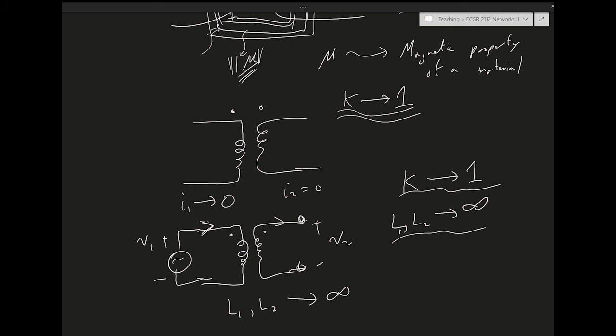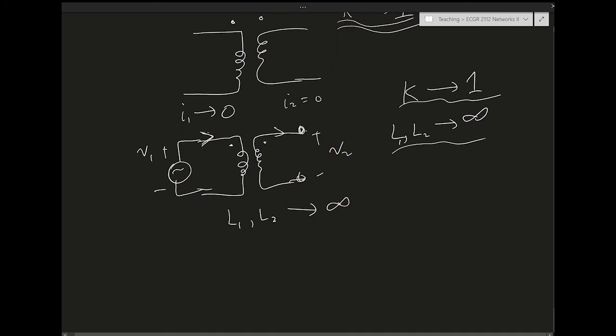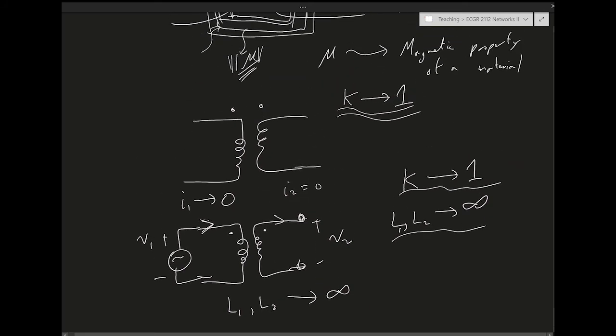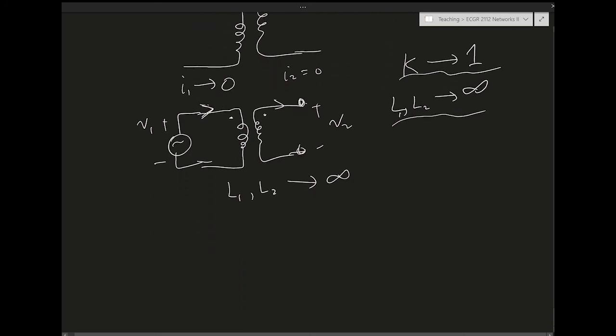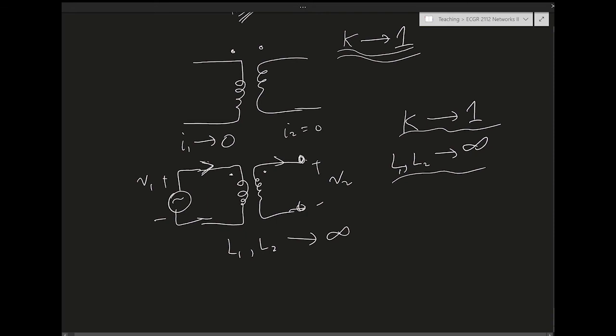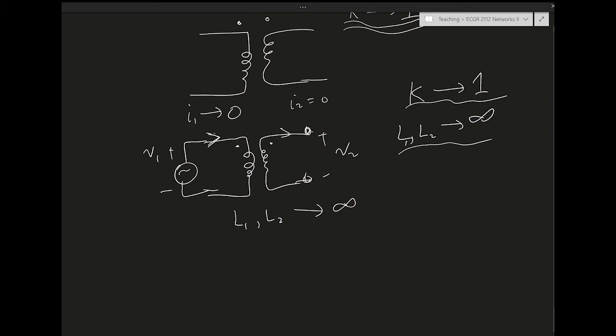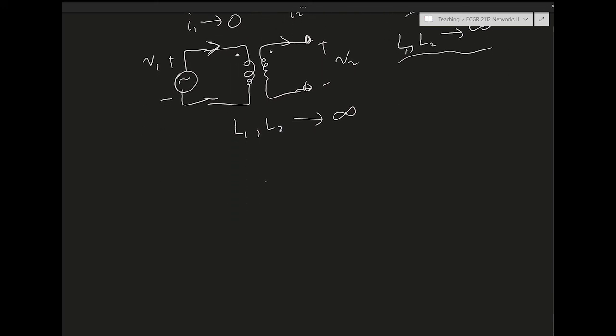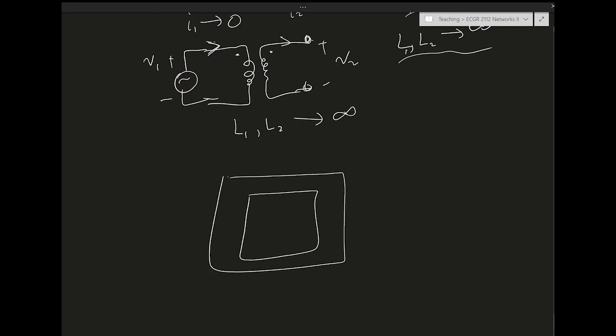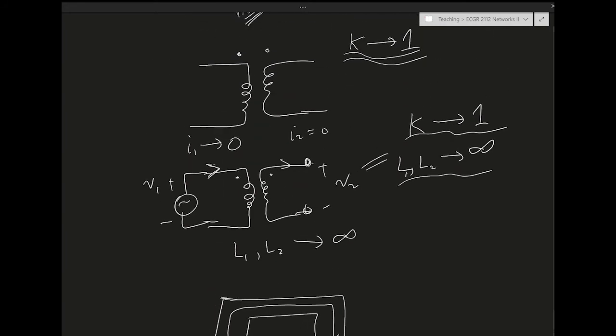Okay. So we want to analyze the ideal transformer and understand its characteristics. And it's easier in this case to forget about the coupling and the inductances. It's easier in this case just to start from the physics. So we have the coil. Start from the physics and know that the coupling is perfect.